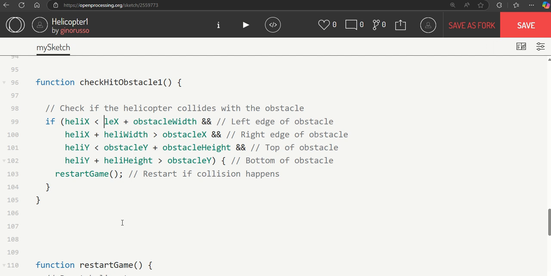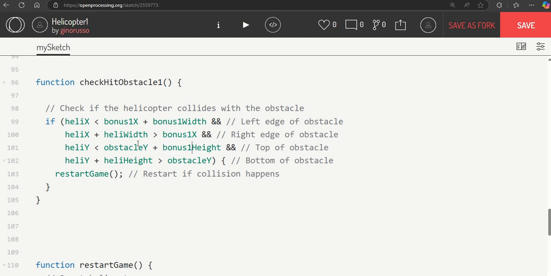Anything that says obstacle has to be bonus 1. Go slow when you're doing this. You don't want to change heli. So let's leave it because this is what happens when you hit it.